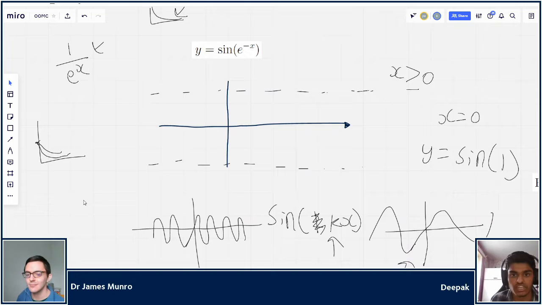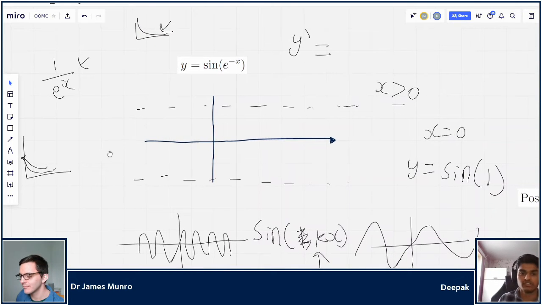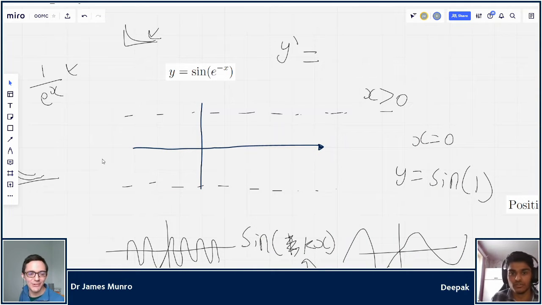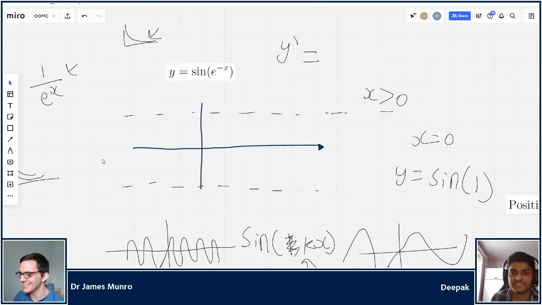So this is going to be a chain rule sort of thing. If you've not seen this, unlucky, I guess. We did the chain rule on one of the episodes of the live stream. I'll check the episode number and put a link in the description, just in case you want to watch that one before this one. Makes this your lucky day.